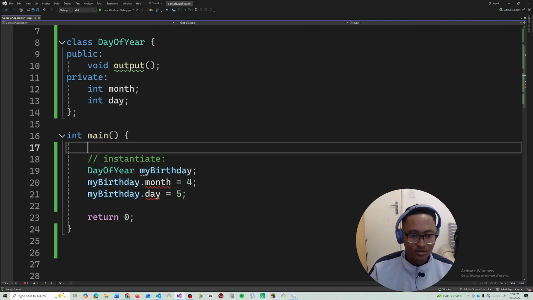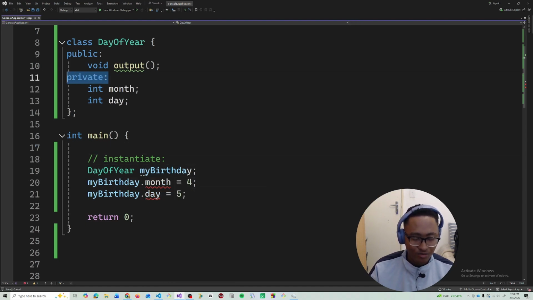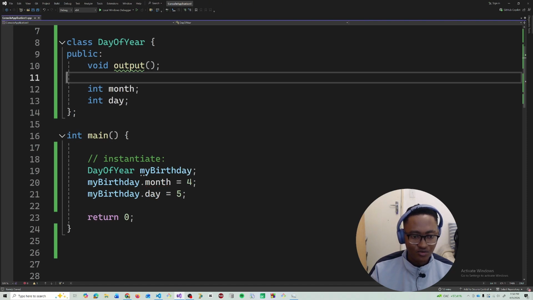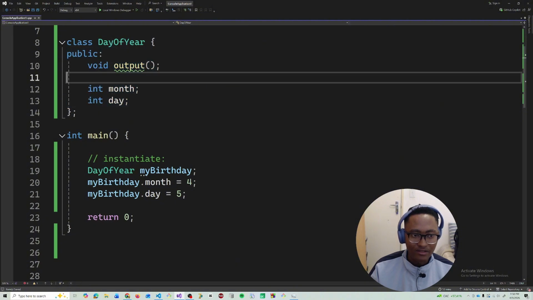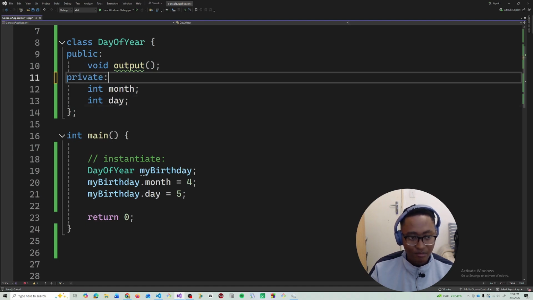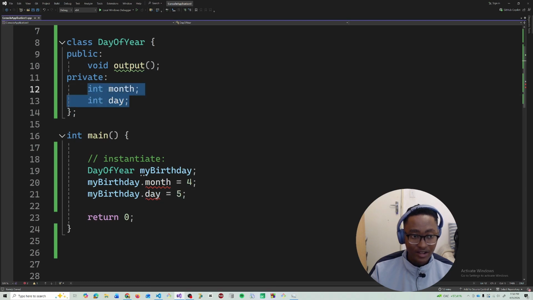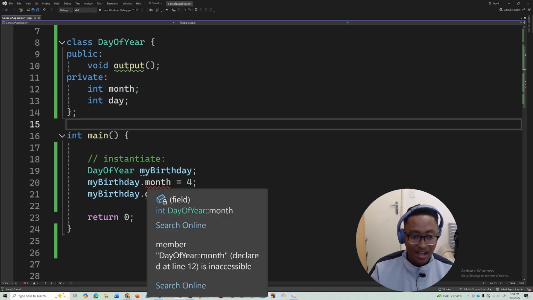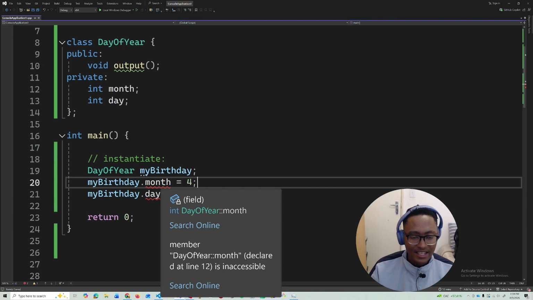Okay, so in previous examples, without this private member, if I remove this private, you will see that these red squiggly lines disappear, because now everything is under public. If I remove that private, that means that everything underneath here is public. However, if I bring back the private, as you can see, now that means that these fall under this scope, which is private, and now everything here has squiggly lines. Why is this? Because C++ or any other programming language won't allow you to set things that are private.